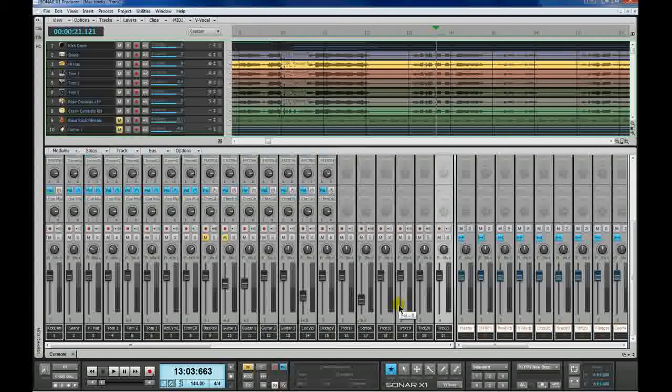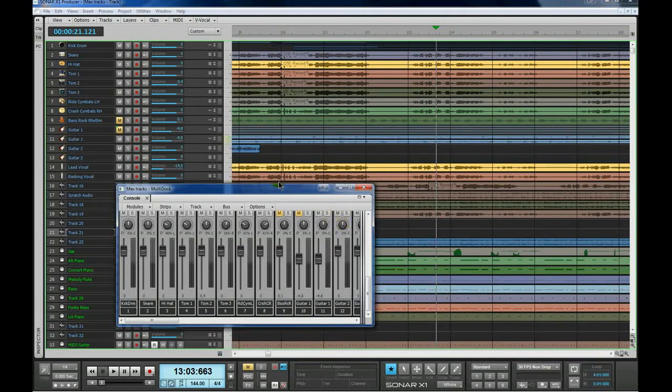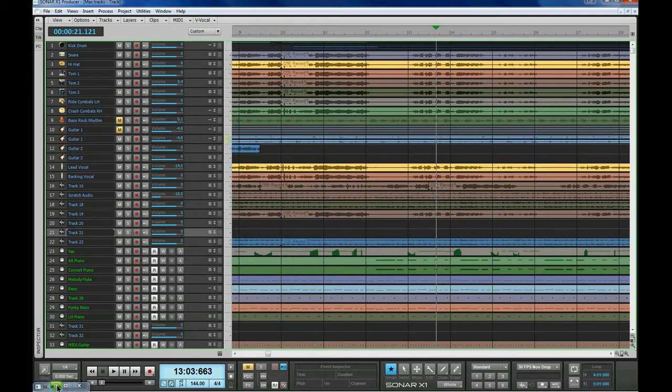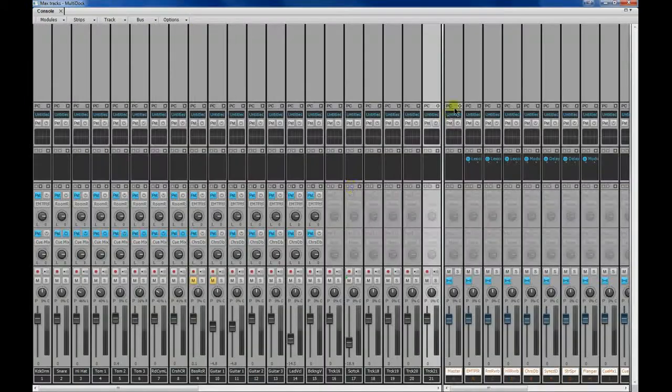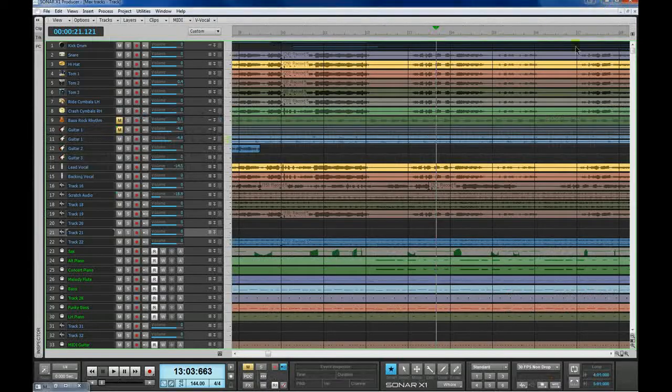But if you want the old method, that is still achievable. All you need to do is select docking options and undock. Now that's obviously undocked it to a regular size window like it would in the old way, and you can now still take that up and restore it exactly as you would the old way. You can enlarge it obviously and drop it down that way as well.